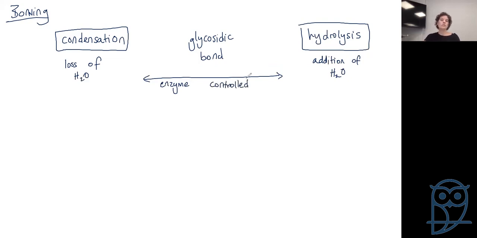We want to build a starch molecule, so we're building amylose and amylopectin, we're adding glucose onto there. That reaction of adding the glucose onto the terminal end is enzyme controlled. If we want to release the glucose so that we have it available for respiration, that release of that glucose is enzyme controlled. Every time you form a disaccharide, enzyme controlled. Every time you break a disaccharide, enzyme controlled.